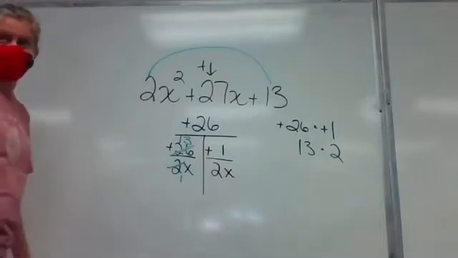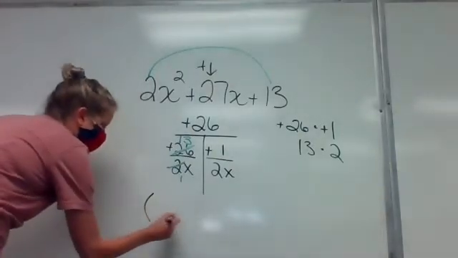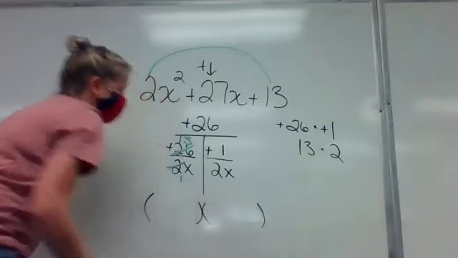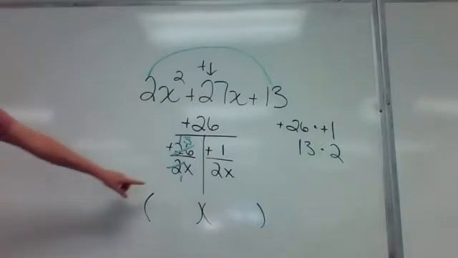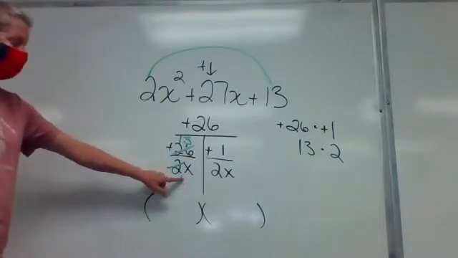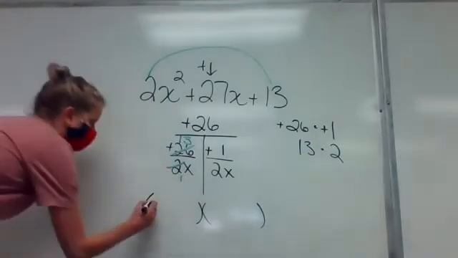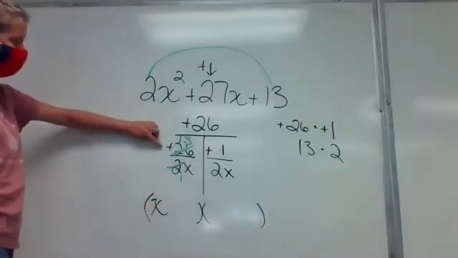Here's where your factors are coming from. Here's where your factors are going to come from. What is in the bottom of this fraction now? 1 what? X. So just an X. What's in the top? Include the sign.